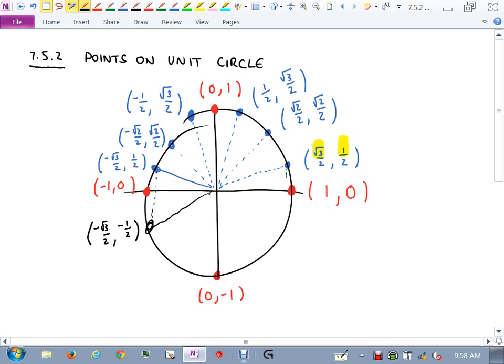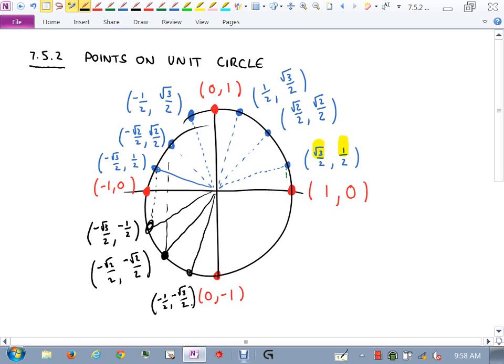And then go to the next angle, which would be this one mirrored down. What's that? Negative root 2 over 2, negative root 2 over 2 again, right? And then we could keep going. Negative 1/2, negative root 3 over 2. You see that it's still all the same numbers. It's always root 3 over 2 and 1/2 or root 2 over 2. It's always one of those three numbers. And it's just a matter of which sign and which order it is.